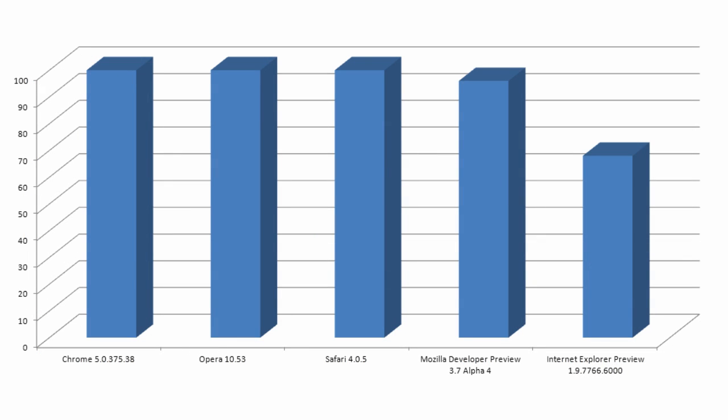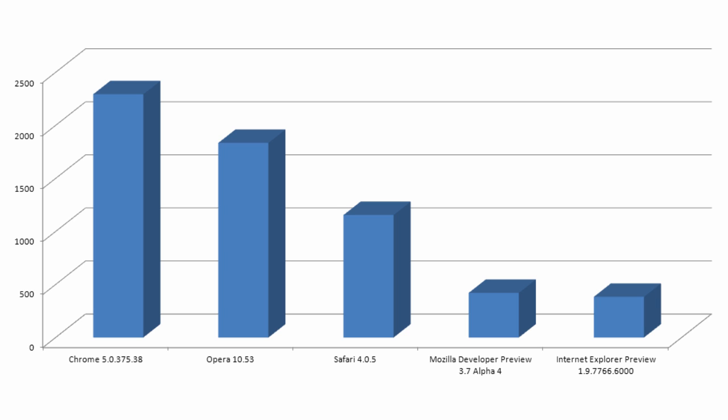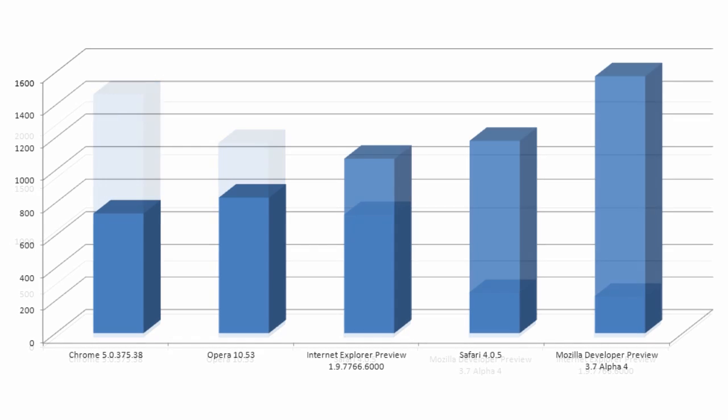The ACID 3 test covers how well a browser adheres to web standards, but it's close to being outdated. Chrome, Opera, and Safari all aced the test with a perfect 100 score, with Firefox almost there with a score of 96, and Internet Explorer with 68. The next test that was run is the Google V8 benchmark, which is a pure JavaScript test. Not surprisingly, Chrome smoked the competition, with Opera finishing a fairly distant second. Safari followed up, with Firefox and Internet Explorer behind it.